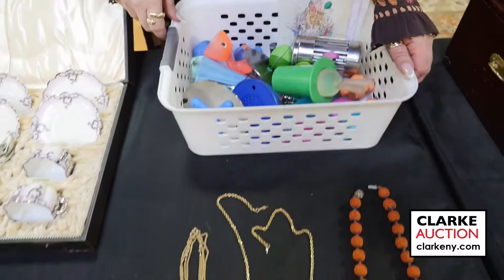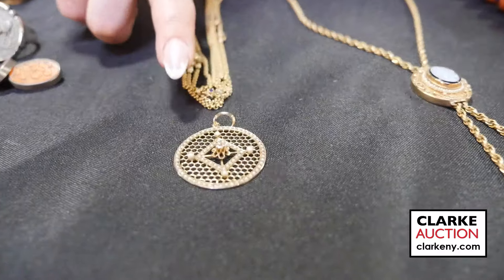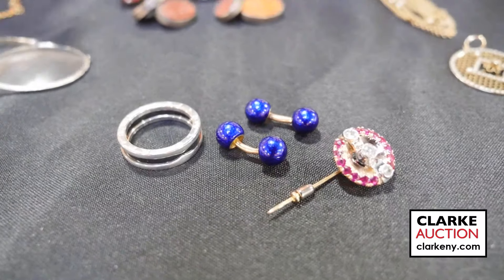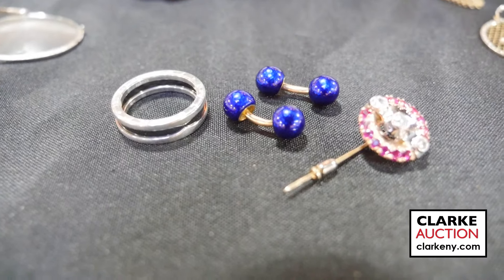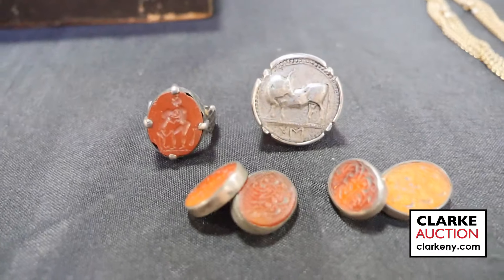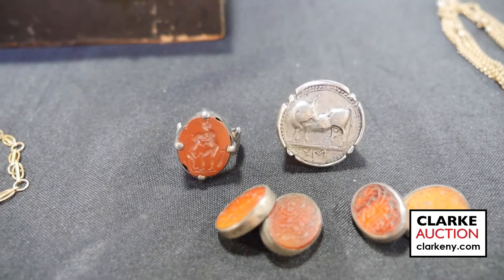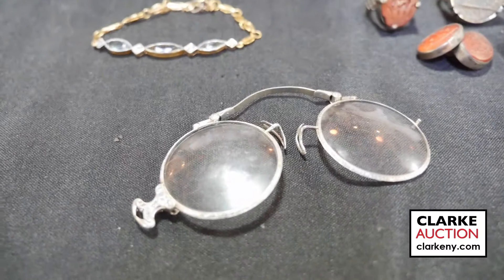Moving back to some jewelry — a wonderful continental gold and seed pearl chain with a beautiful circular pendant with diamond accent and seed pearls. A jewelry collection from a Long Island estate: a Bulgari silver ring with enamel decoration, a pair of blue enamel cuff links, and a retro 14 karat gold stick pin with diamonds and colored gems. From our Cold Spring estate — a pair of carnelian inscribed cuff links, an intaglio ring, and a silver mounted coin. Mainly men's jewelry but a lady could wear it.